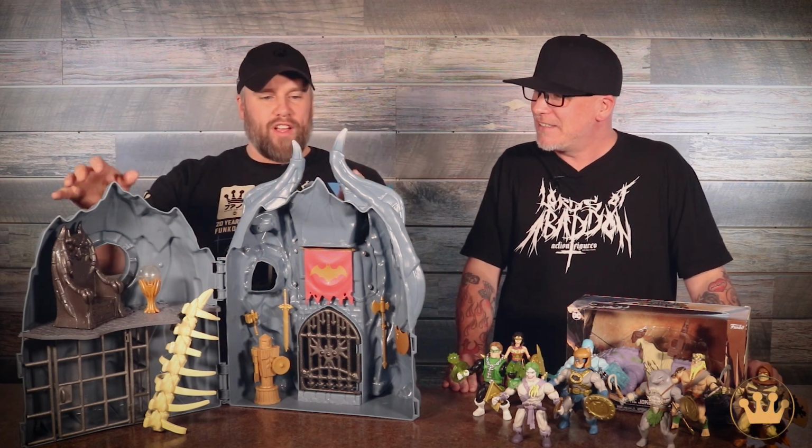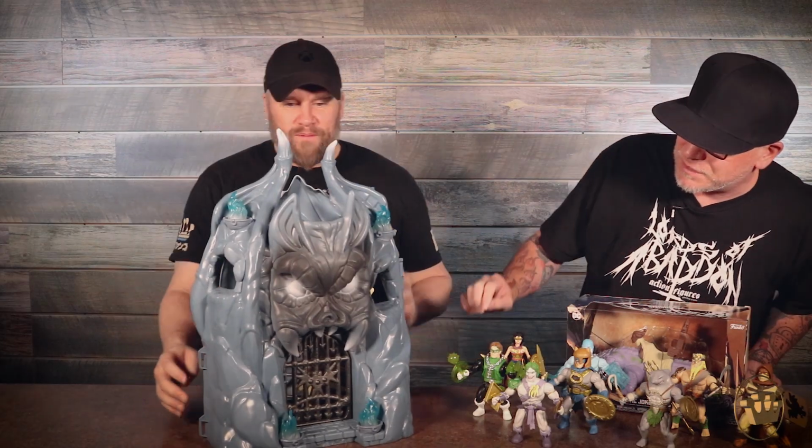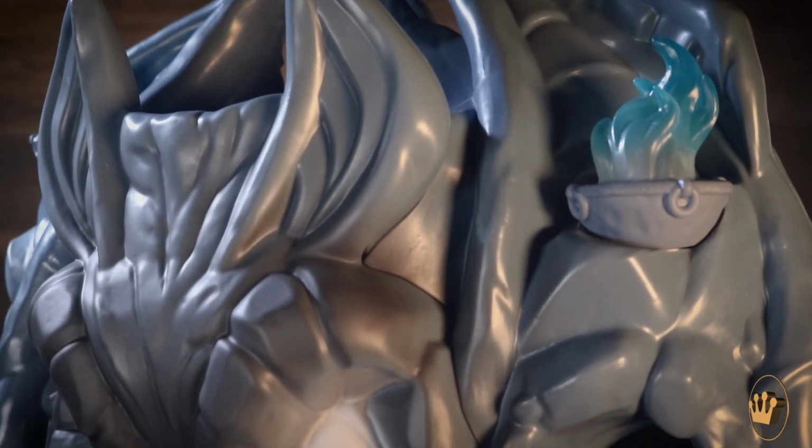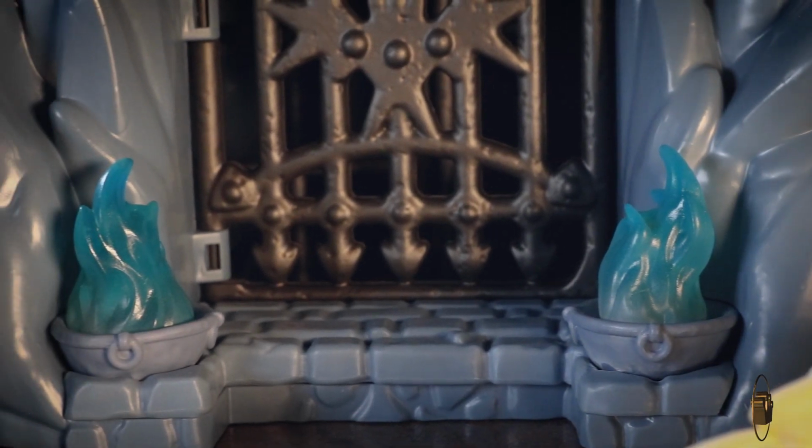And of course, we're looking at the inside. That's the inside, let's not ignore the detail on the front of the Bat Cave here. It's so beautiful with this scary bat face, and then the translucent blue flames, all carved, hewn out of the side of the mountain itself is how we imagined it.